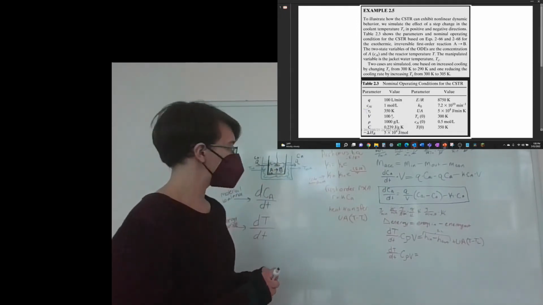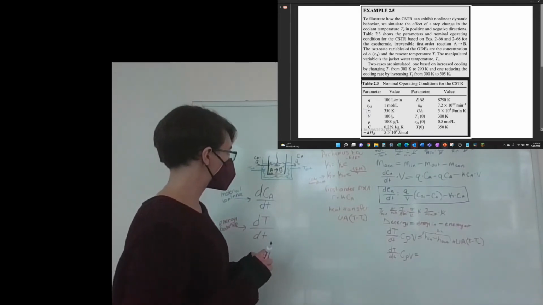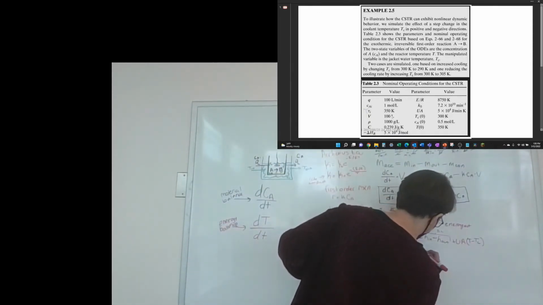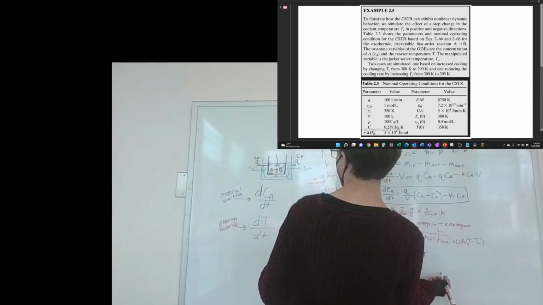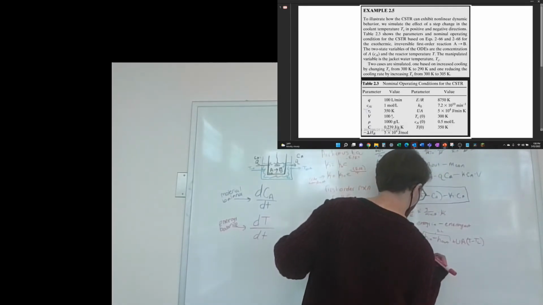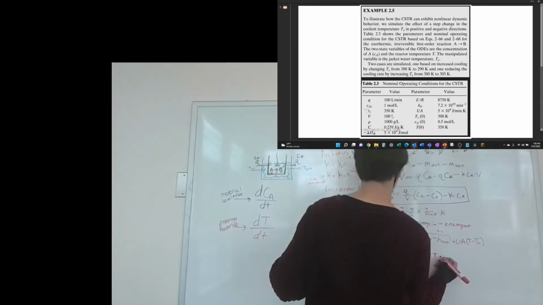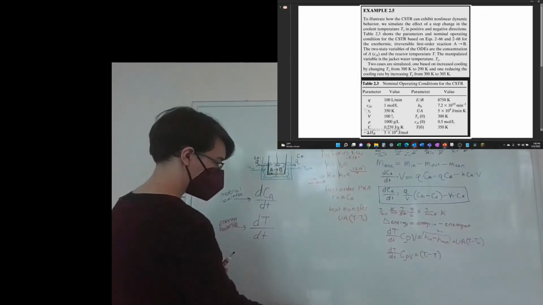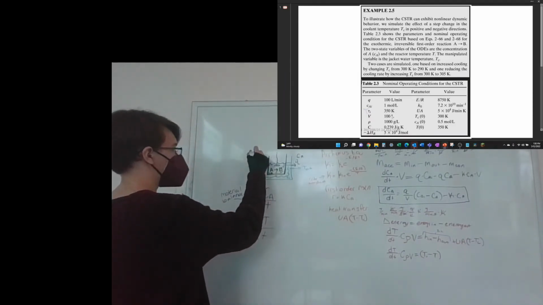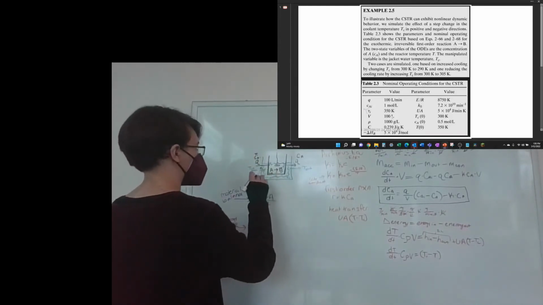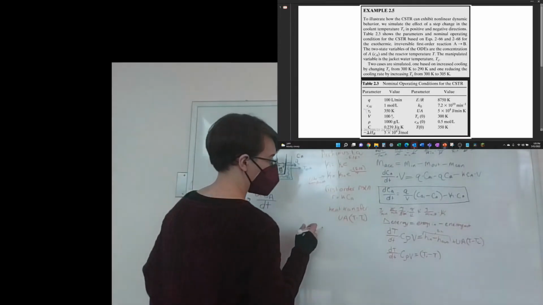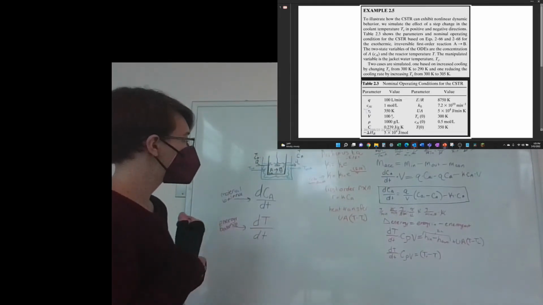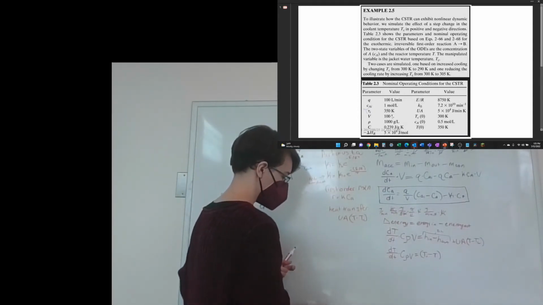So we're going to want to have a change in temperature. That's the temperature that comes in minus the temperature inside the reactor. So that's T, and I didn't write it over here, but TI, so that's TI versus T. And then the temperature that comes out is going to be the same as the temperature inside. So that's going to be the change in temperature.